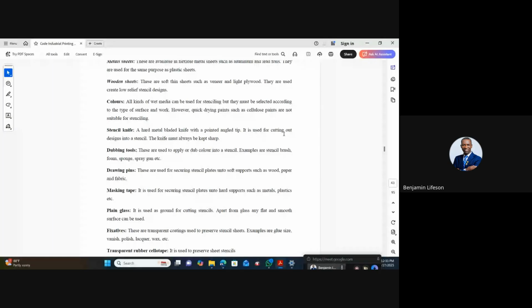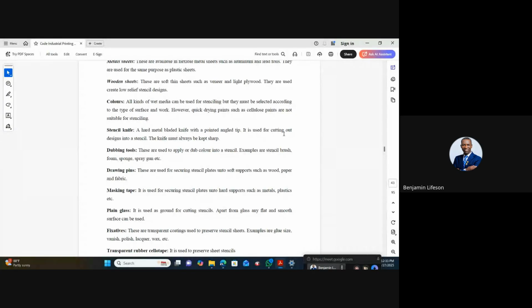Then we have a plain glass. It is used as a ground for cutting stencils. We don't cut stencils on soft surfaces like wood, tabletop, and whatever. The best place for us to cut it is plain glass, very smooth plain glass.